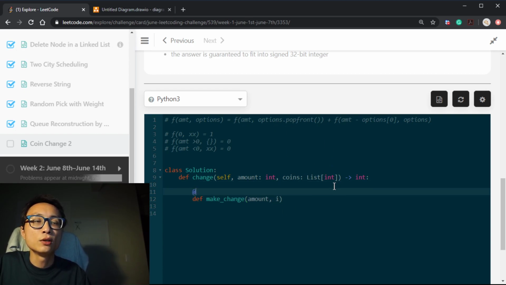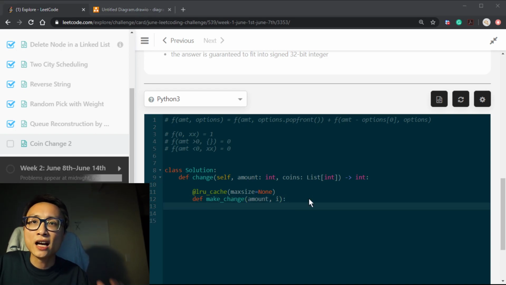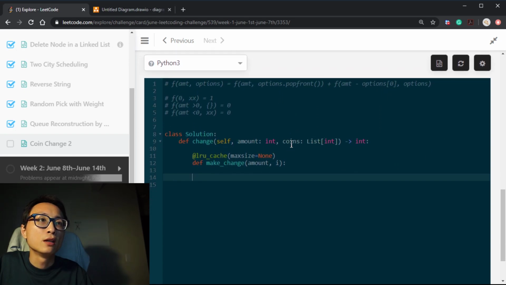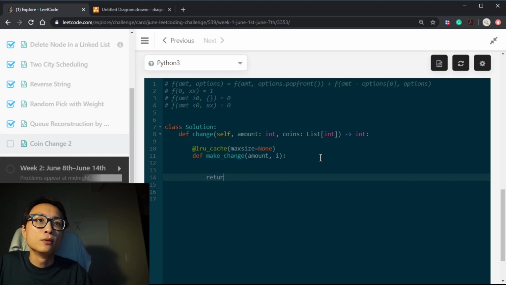The reason for that is I want to use LRU cache. To use this, the arguments to the function have to be hashable. I think list is not. That is why I'm using an index to indicate what options have been eliminated. According to this formula, I'm just going to copy this transition function here and translate that into code.